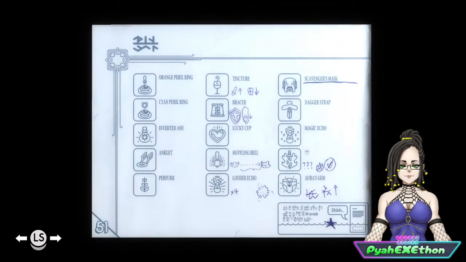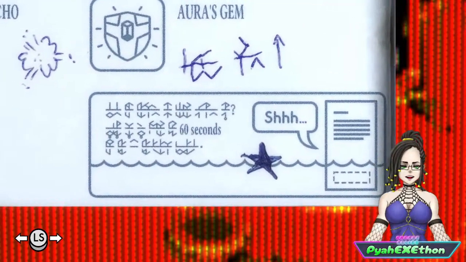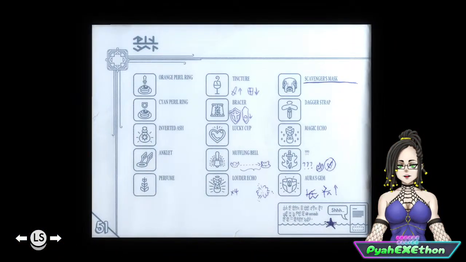Oh, okay. What's this down here? Something 60 seconds? Don't know what that's talking about. But anyway, orange peril ring, cayenne peril ring, inverted ash, anklet, perfume... Oh, so the tin cure that some of the person leaving notes in here. Attack up, defense down for the tin cure.